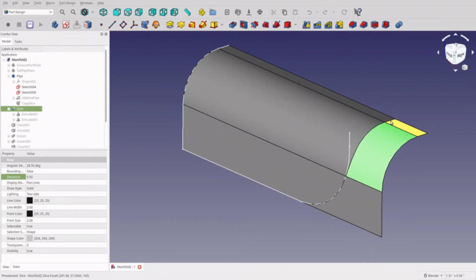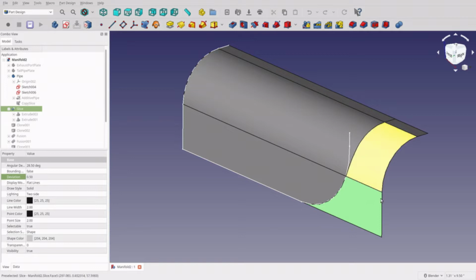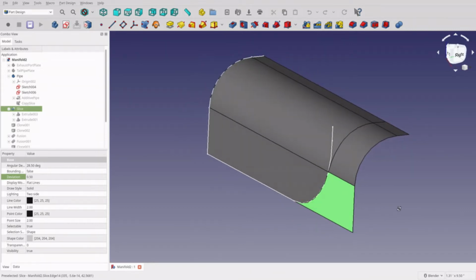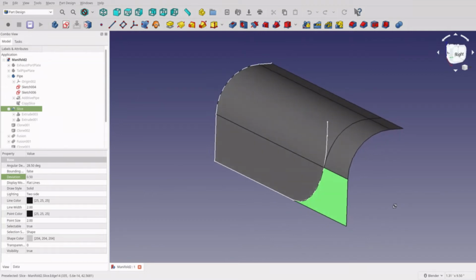these are separate faces basically. So I could break these down. I could go in the Draft workbench and downgrade these to separate pieces, but for this purpose I didn't need to. We just needed this line. So this line follows the path of the exhaust pipe, but it follows it through two planes. So the result is a more complex shape than you'd be able to do with just these two sketches.